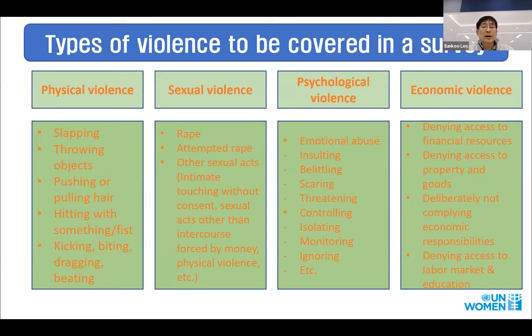As you can see from the screen, under each type of violence, there is a list of acts of violence, which are just the minimum list for countries to use, and they can certainly be expanded as appropriate in each country context. In a survey situation, it's a good idea to provide a detailed list of different acts of violence, rather than just asking a general question about violence, which can be misinterpreted based on subjective perceptions. These topics are based on the data requirements of the list of core indicators identified by the Friends of the Chair of the UN Statistical Commission, which I will show you on the next slide.